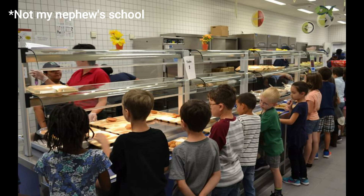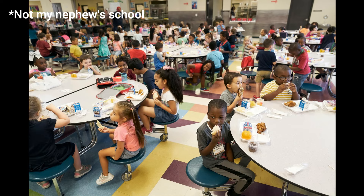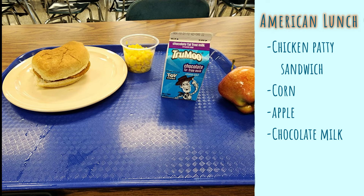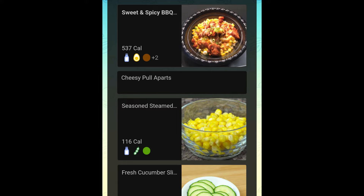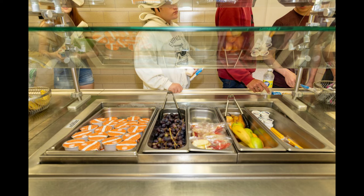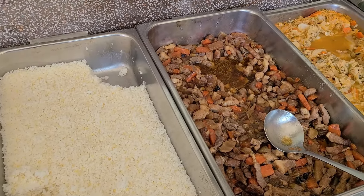Now the Monday lunch from an American middle or high school. They have a cafeteria, so students line up, get their food, then go back to their table and sit with friends. My nephew really likes the chicken patty — a lot of kids got the same thing. He got a chicken patty sandwich, a little cup of corn, an apple, and chocolate milk. The other selection was a sweet and spicy barbecue option. Every day there are different options you can choose from.